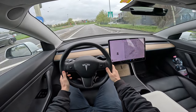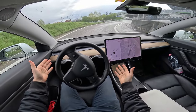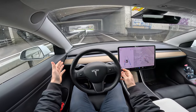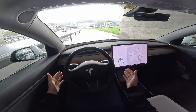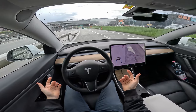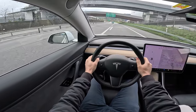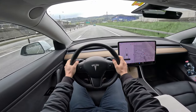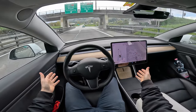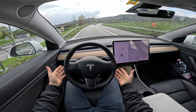In general, let me show you — we activate it here, we drive at 40, and here it brakes, it accelerates, and on this hard curve it goes a little too much to the left side and then comes back between the lanes. On those big curves it's still not where it should be. But then here it drives super fine. When you go on the highway, note that with standard autopilot you have to change lanes yourself — it's not like enhanced autopilot where lane changes are done automatically.